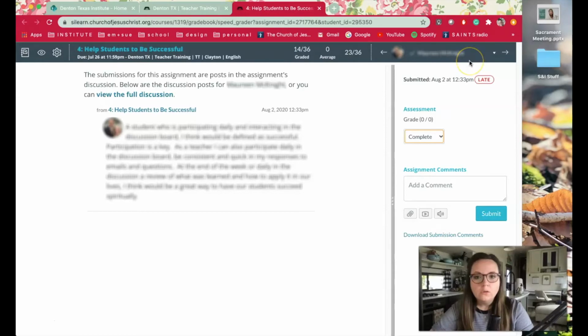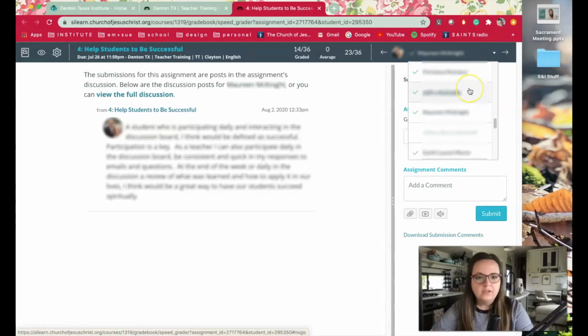So another cool thing you can do here is you can click this arrow up here where the student is, and you can scroll through, and the students that have a check mark next to them means they've completed it, and if they are grayed out like this, it means they haven't completed it. And then if it needs to be graded, if they've submitted it but you haven't graded it yet, I don't think I have one of these on here yet, so I'll show you that in a different one. I just wanted to show you could see the students' names.